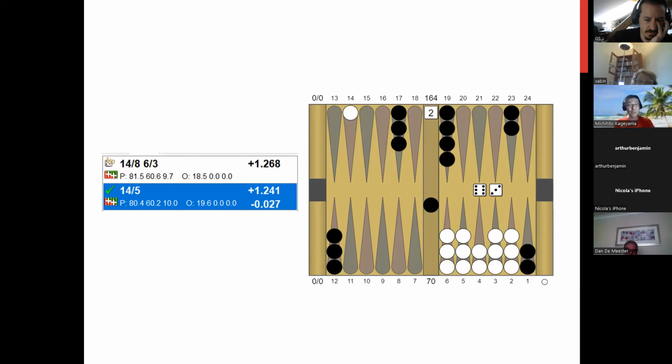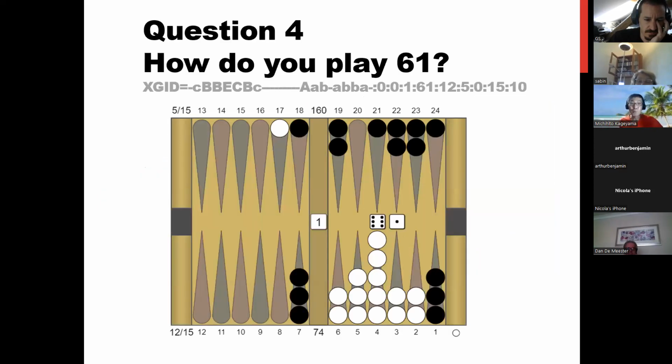Okay, go to the next one. Question 4. How do you play 6-1?